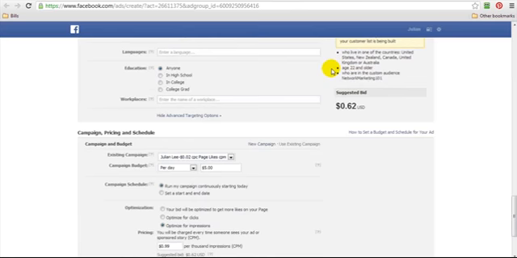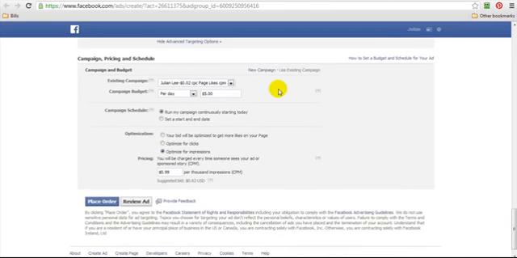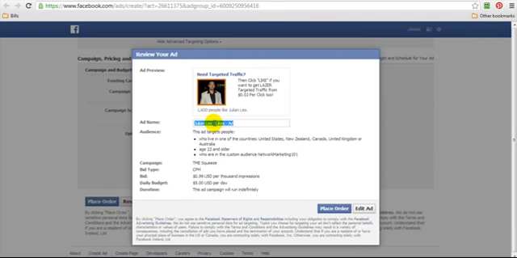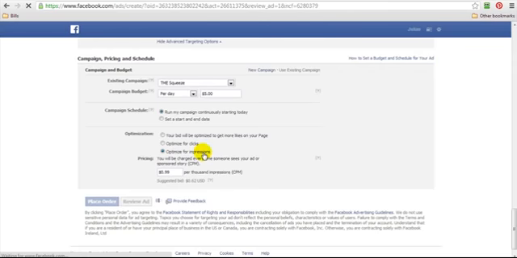So if I wanted to target that group, I'm going to leave it just the way it is, and let's target for this particular offer, and I'm going to review this ad. I'm going to make this a live ad, and it's called Network 101. I'm just going to put it here for my reference. Okay, Network Marketing 101, and I'm going to place the order.